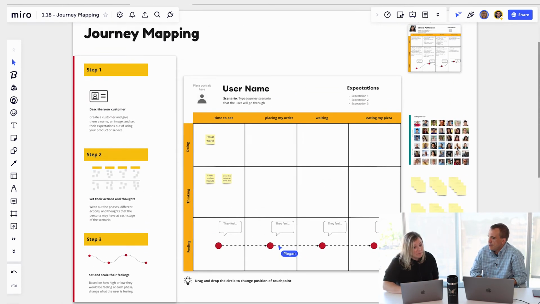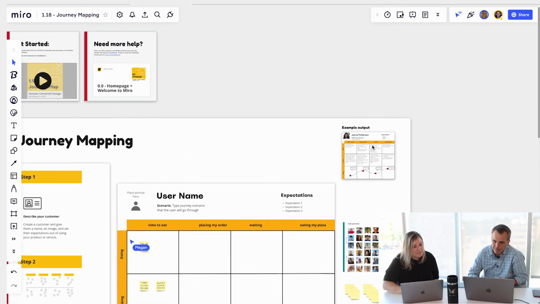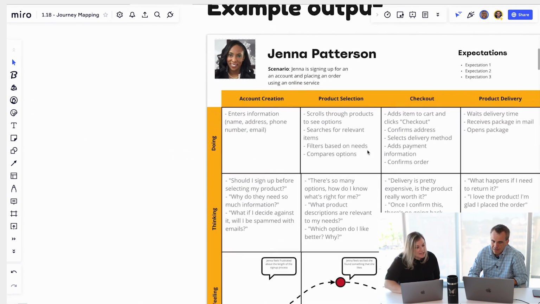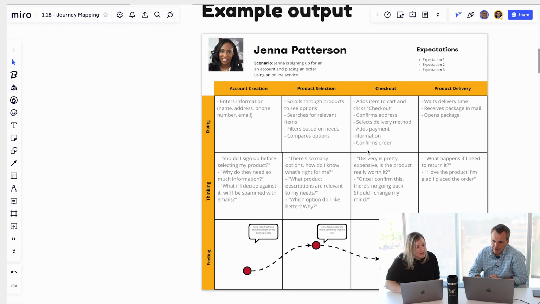So it is really helpful once we've created the entire map to be able to find those places where we really think there's an opportunity to design. So if we go up here to our example, we may identify that it's actually the checkout part of our process where people are having the most issues. A journey map helps us to pinpoint that and then begin to decide as a design group, hey, we need to be more focused on the checkout experience inside of this larger journey.